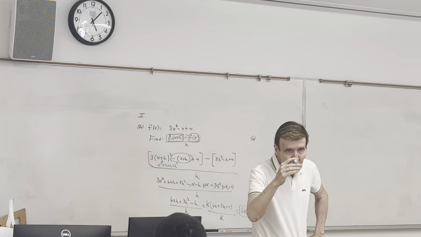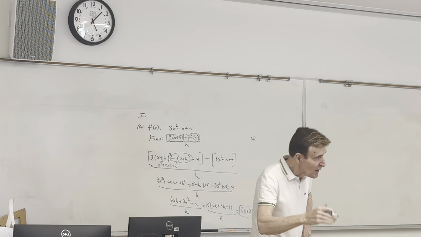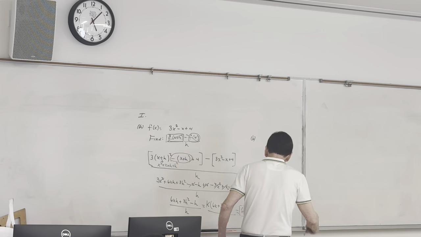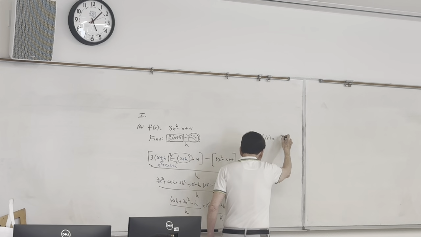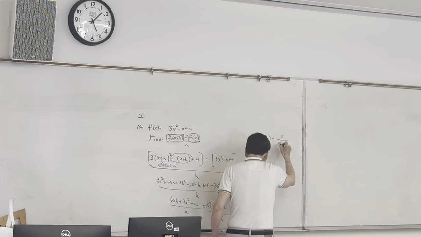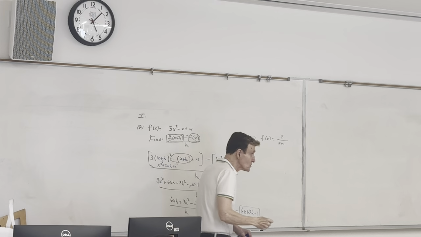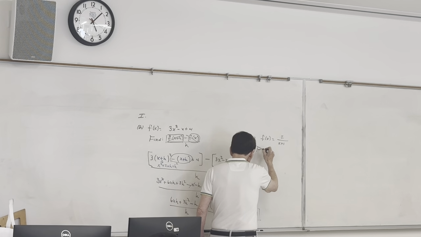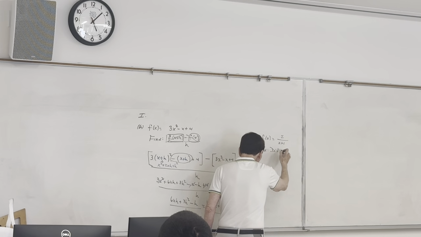Was there one with the fraction involved? Okay, what was that function listed as? Someone, f of x equals what? 2 over x plus 1. 2 over x plus 1? There we go. And they want you to find the difference quotient. This is the last one I'll do for right now.